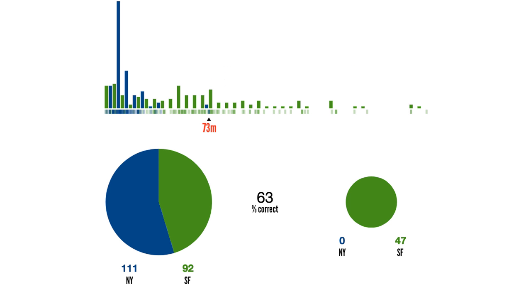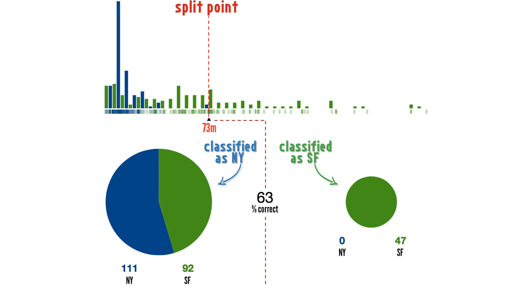each elevation interval. While the highest home in New York is at 73 meters, the majority of New York houses have far lower elevations. A decision tree uses if statements to define patterns in data. For example, if a home's elevation is above some number, then the home is probably in San Francisco. In machine learning, these if statements are called forks, and they split the data into 2 branches based on some value. The value between the branches is called a split point.